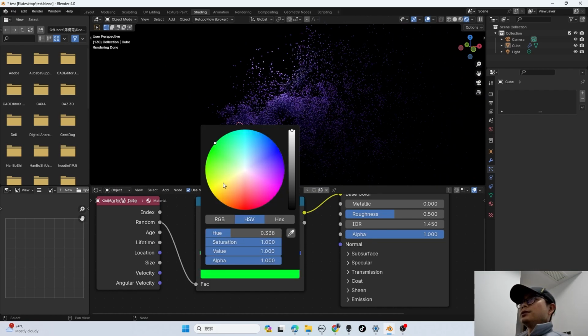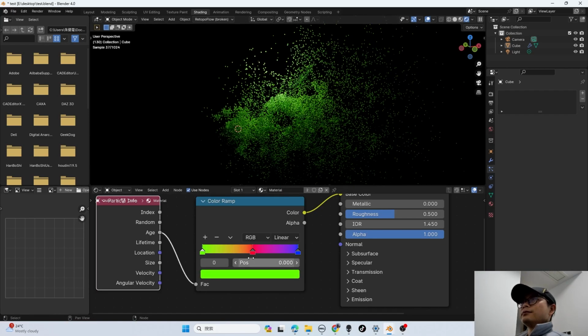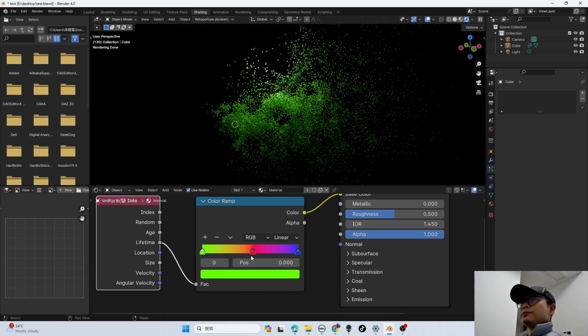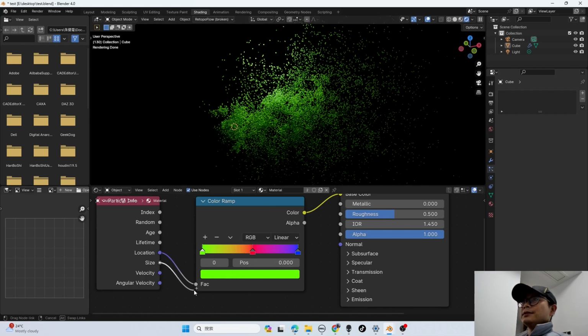I will change it to green. It won't change. And the edge just green, no other color. The lifetime just green. Just choose the first color. And the location, yeah, first color.